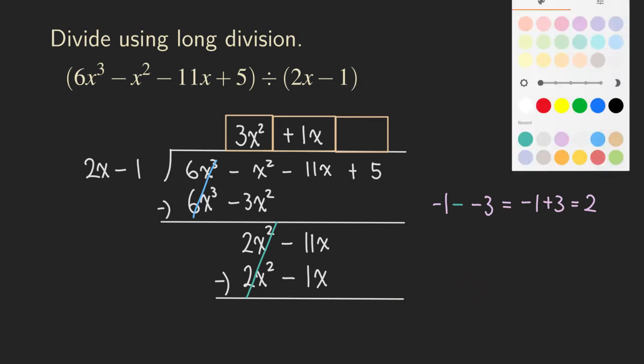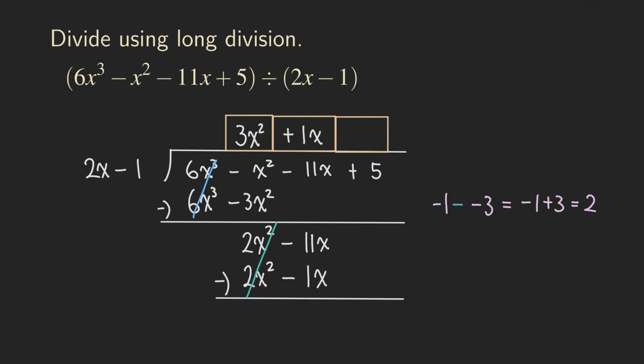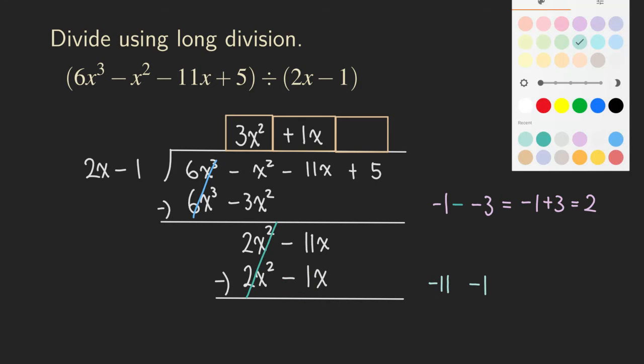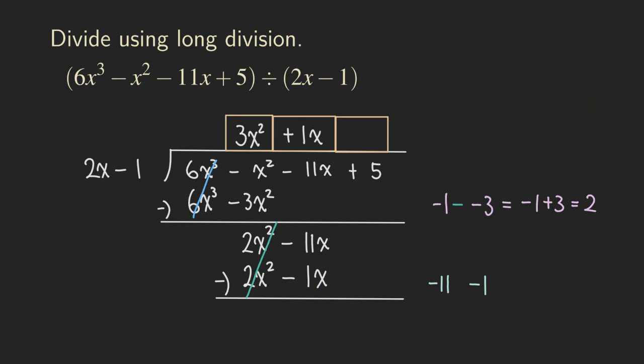So that calculation is, let me see. So we have the -11. So we copy down the top number. And then we also copy down the bottom number. So we are going to get -1 right here. And then now what? We are going to put a minus sign in between, right? Because we're subtracting. So that's from here.